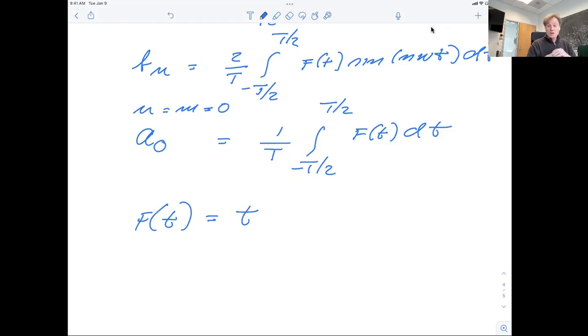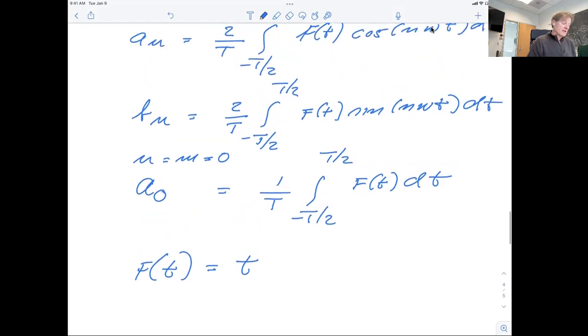It has the same absolute value, but it has a different sign. If I had had t squared, this would be a function which would be symmetric around 0. Now, we know also that the sine function is anti-symmetric. So if I have an anti-symmetric times an anti-symmetric function, that becomes a symmetric integrand. And when I integrate that up from minus T half to T half, that's going to give me something which is non-zero.